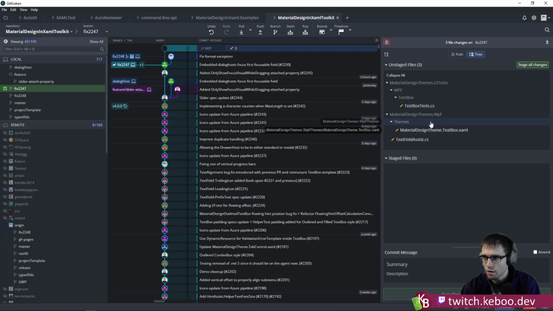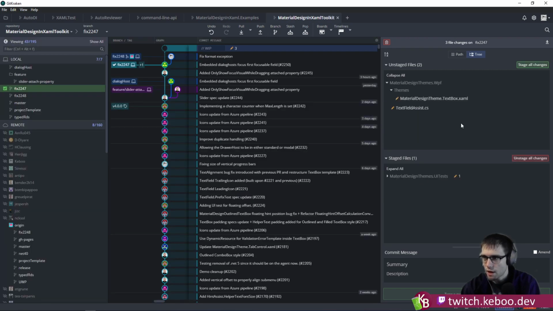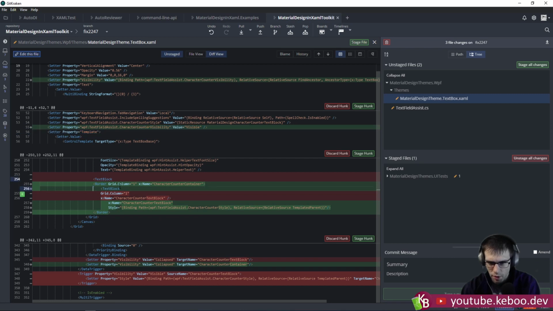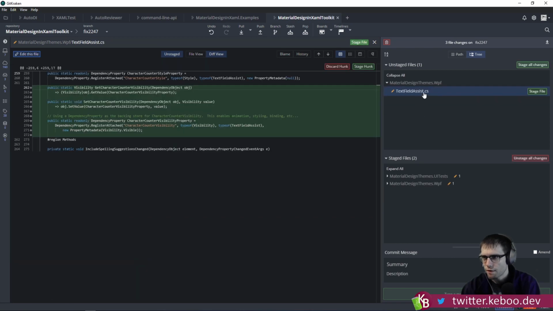Great, that looks good. Stage. Thank you. So visibility on the container style defaults to visible. We wrapped it in a border. The border sets the appropriate grid and gives itself a name. That name is now targeted here. Wonderful. Stage file.